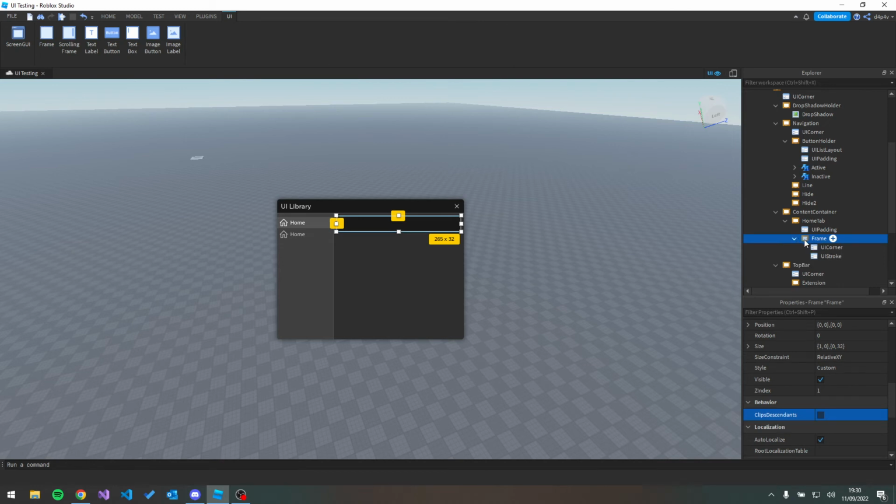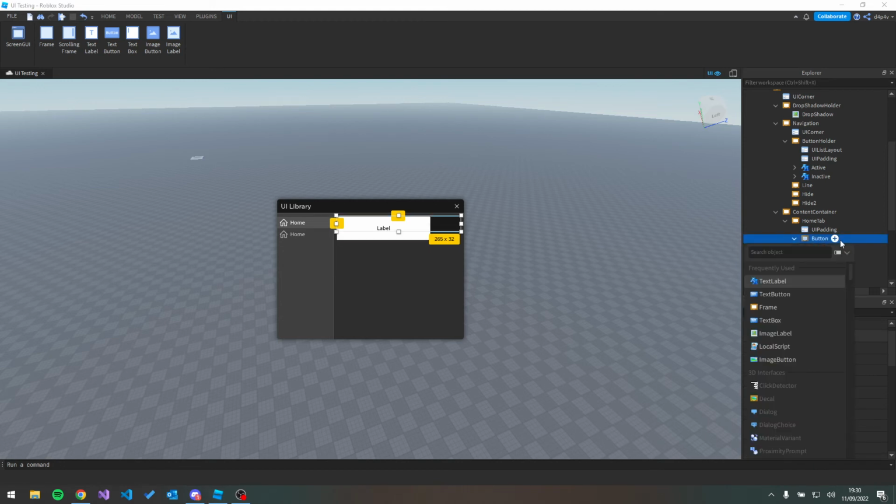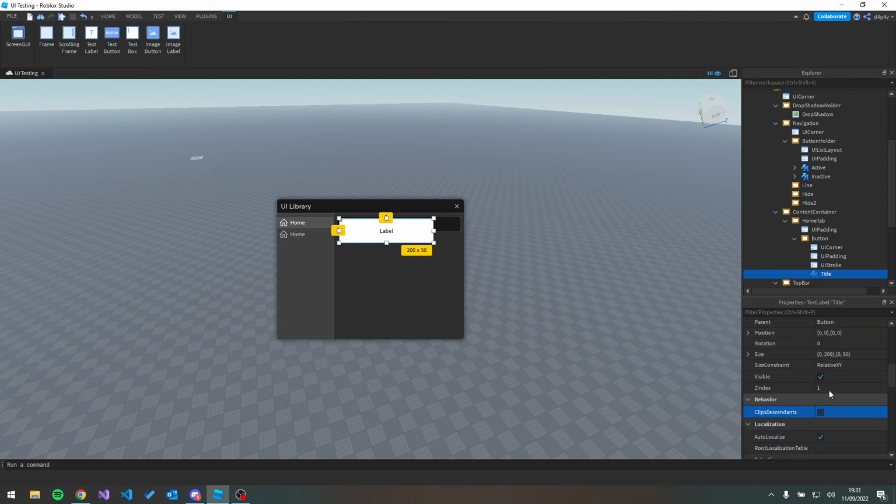Let's continue. This is going to be our button, again a frame, and we're going to add a text label for the title. I'm just going to add a padding in here and make it like 6 everywhere. Then make this label about half or actually the entire size minus what the button is going to be, which is like 20 pixels, and like that.